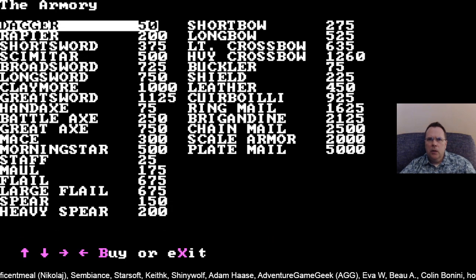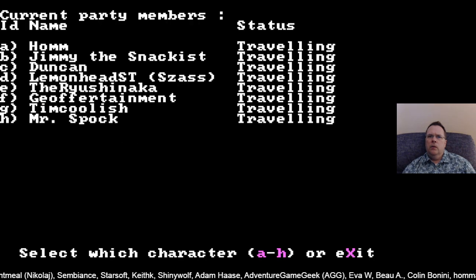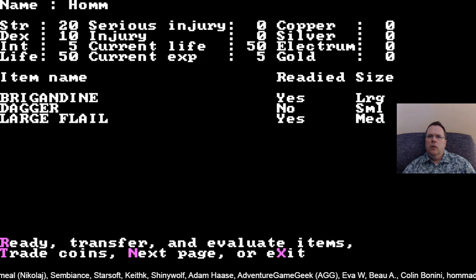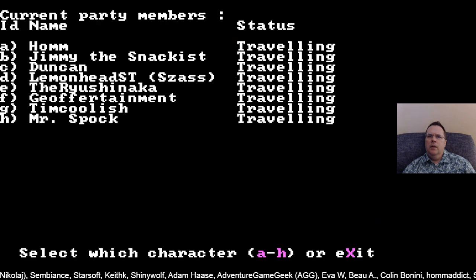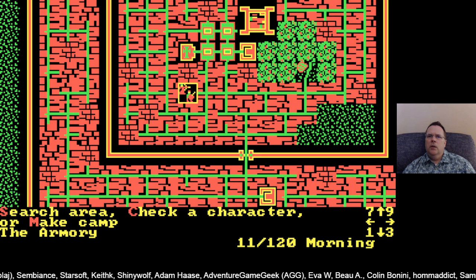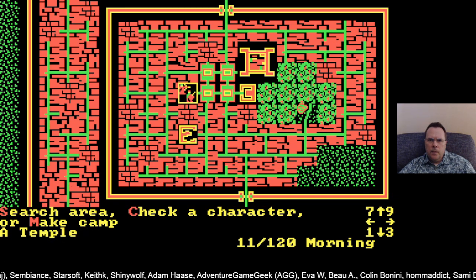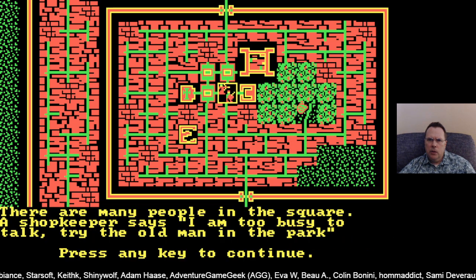Here's the armory. I don't even know how much gold I have. Zero? You start with zero money. Town square. There are many people in the square. The party spends some time watching and listening to the crowds. There are many people. Okay.